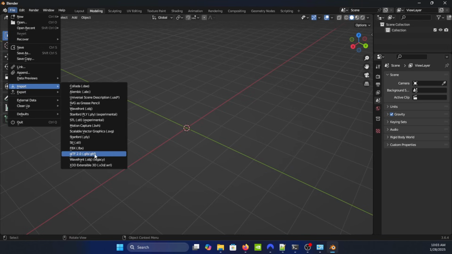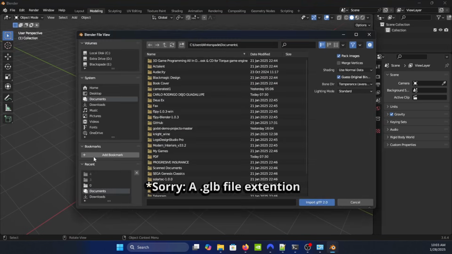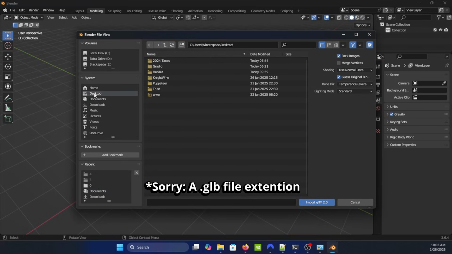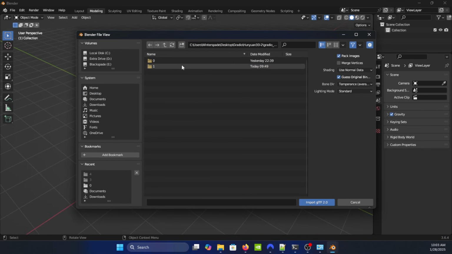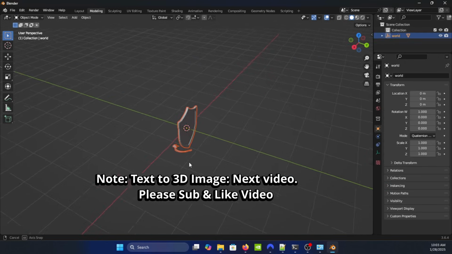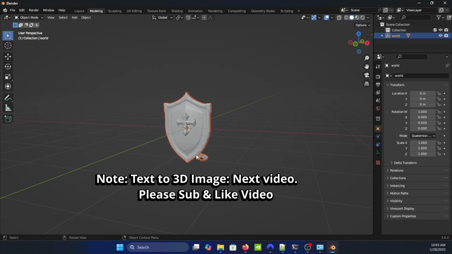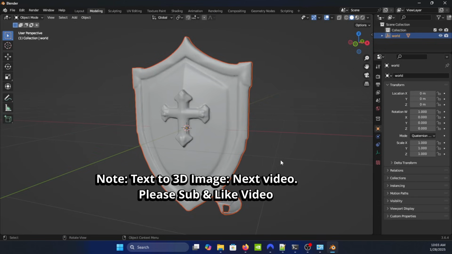We're going to import a GLB extension. Let's go to our desktop. And I'm going to go into my 3D folder, the cache folder, and we're going to open up this texture mesh here. Boom. All right, so we have our shield generated.